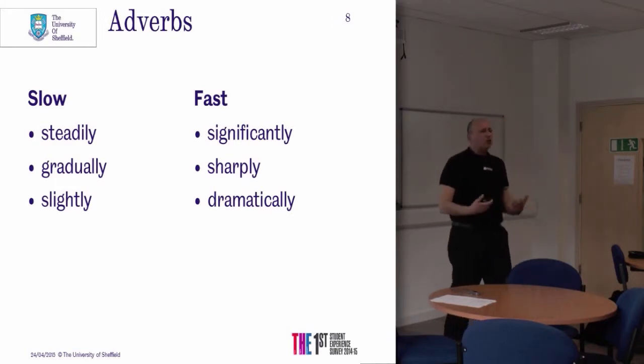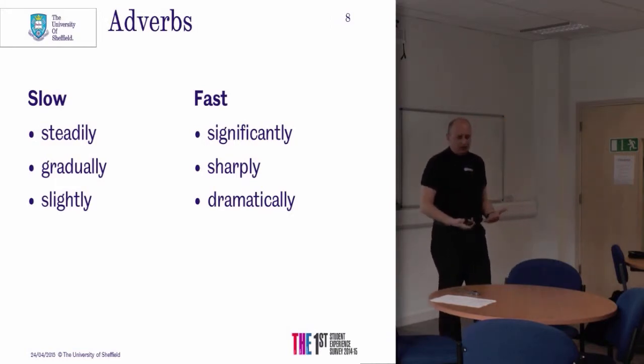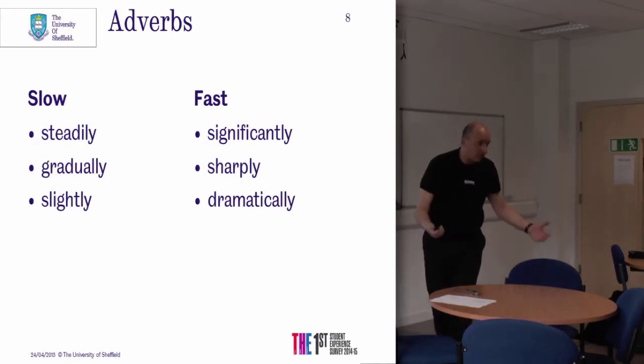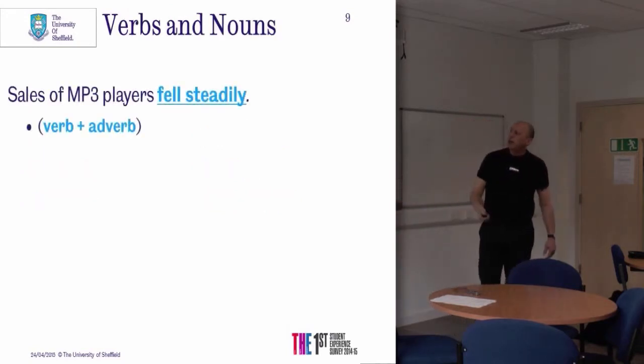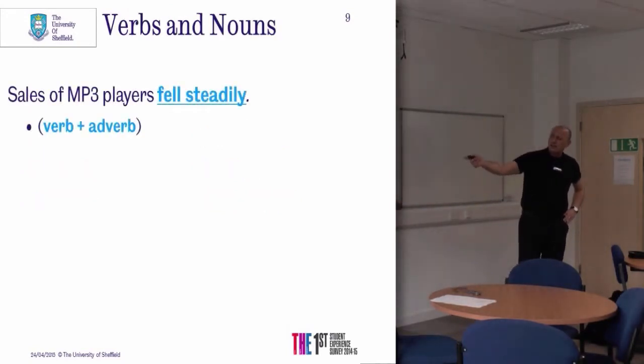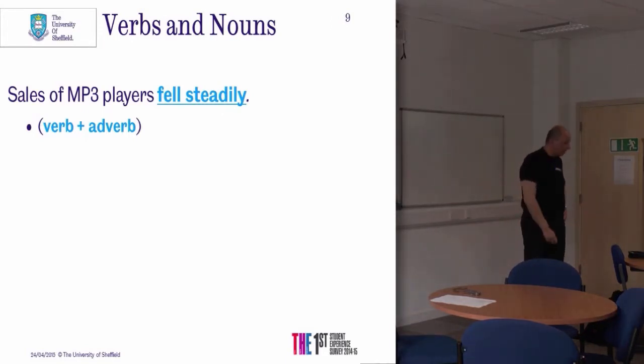But we want to show people we understand more about English. Now, some people think, oh, we should use lots of clever tenses. Let's use a future perfect continuous. Why? Well, you don't need to. Using present tenses or past is fine. So if we think about it, we've got this example, sales of MP3 players fell steadily. We've got a verb followed by an adverb.